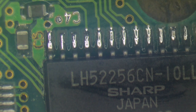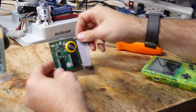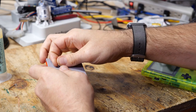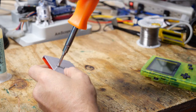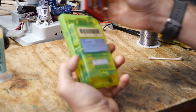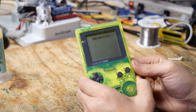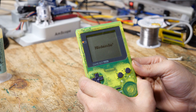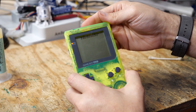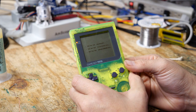Okay, so it looks like these joints are in much better shape, so let's test this out. Alright, so now we just want to assemble our cartridge so we could test our game. Again, the colors are mismatched on this, but it doesn't really matter. We're just using this to test things out. All right, so let's put it into our Game Boy and see if we get a different result. Okay, well, we're better off than we were before. Let's just try reseating it a few times. Hey, there we go. Hey, look, it's booting the game.